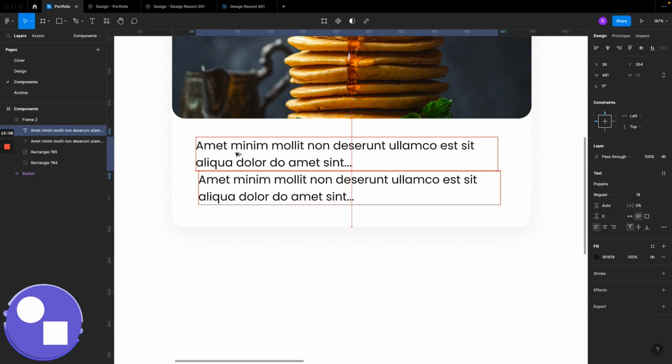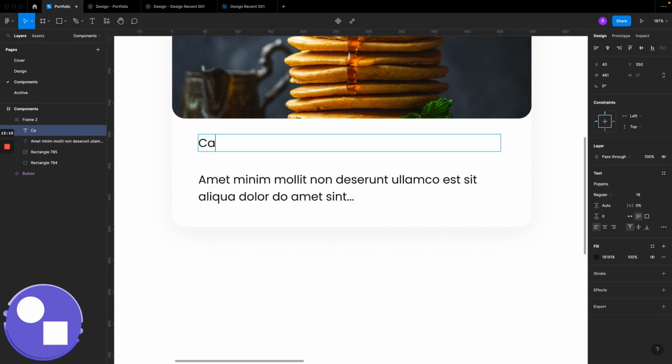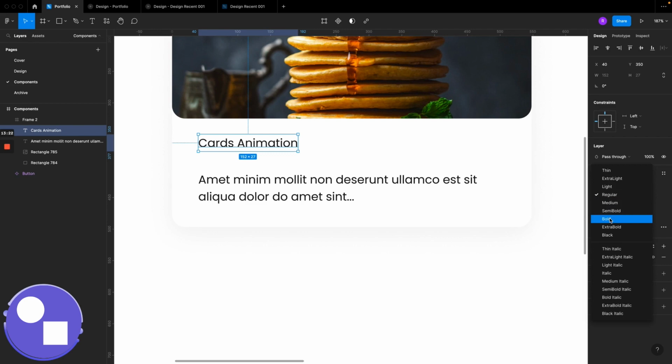Let me drag in the cards animation here. Then I will just give it bold.